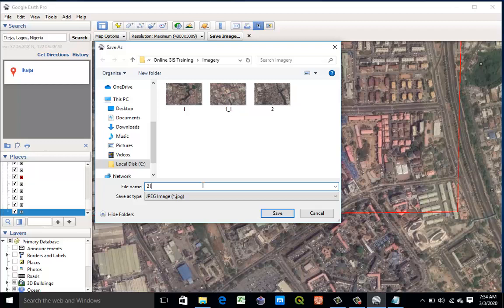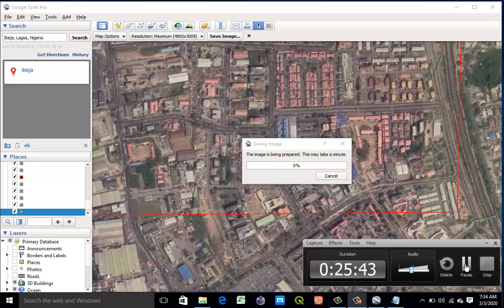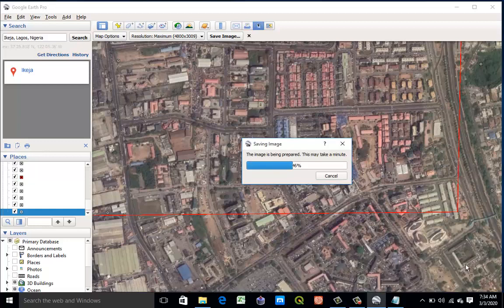Sorry. So that is how to capture image tile by tile in Google Earth.